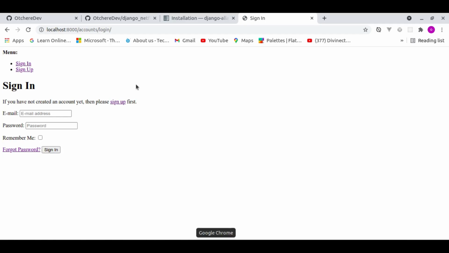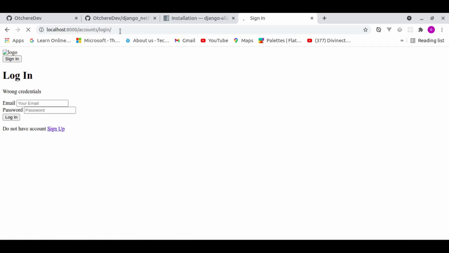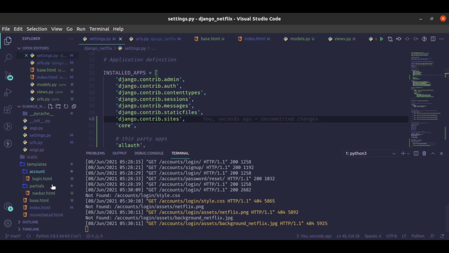So at first, this was the login page, but you're going to get a codey one, but still it's worth the explanation. So now you can see we have a new login. And this is it. It's using mine because you are not using the base.html. That's why it's not looking beautiful at all. Okay, so let's make it beautiful.